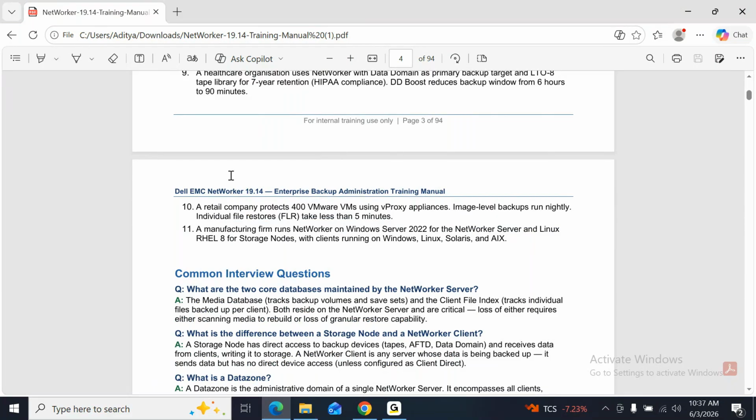They want to use Windows for the NetWorker server, but Linux or RHEL for the storage node. They may have Windows, Linux, Solaris, AIX, or VM clients, and can take a backup of any of them. This is what any enterprise backup tool will do.